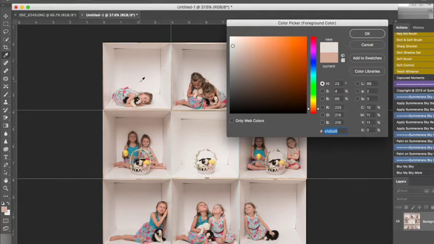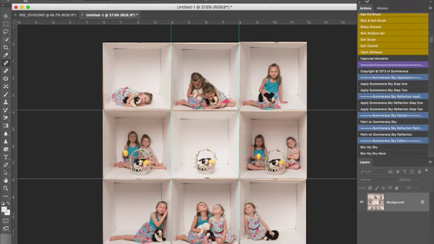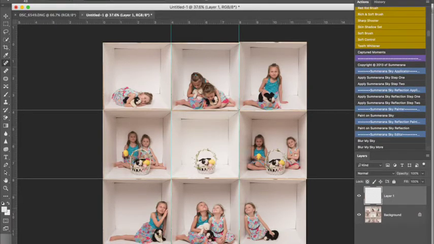Alright, so what I'm doing now is I'm just grabbing a lighter part of the screen for my borders. So I've got that, and what I'm going to do is create a new layer. And then I'm going to take my select tool, and I'm just going to eyeball where I want it. Bring that up about there, looks good to me.